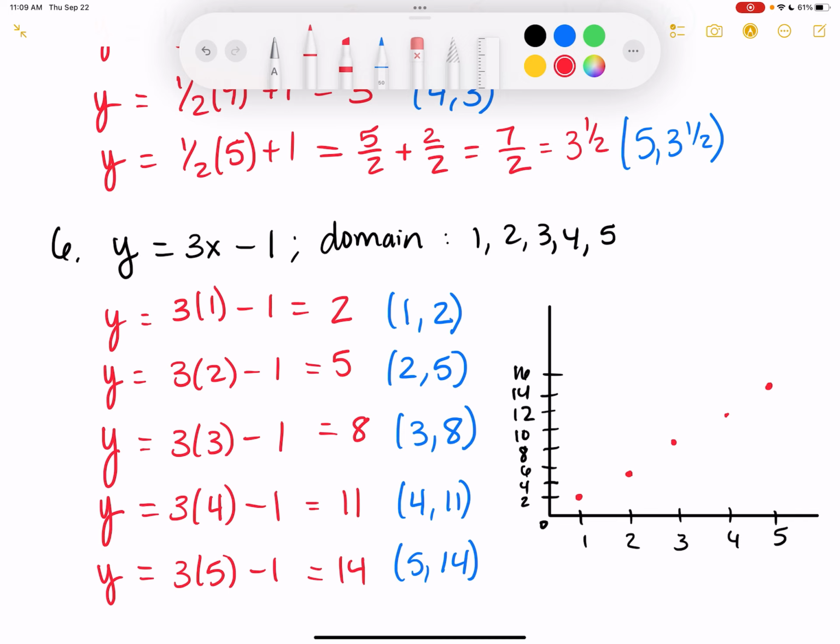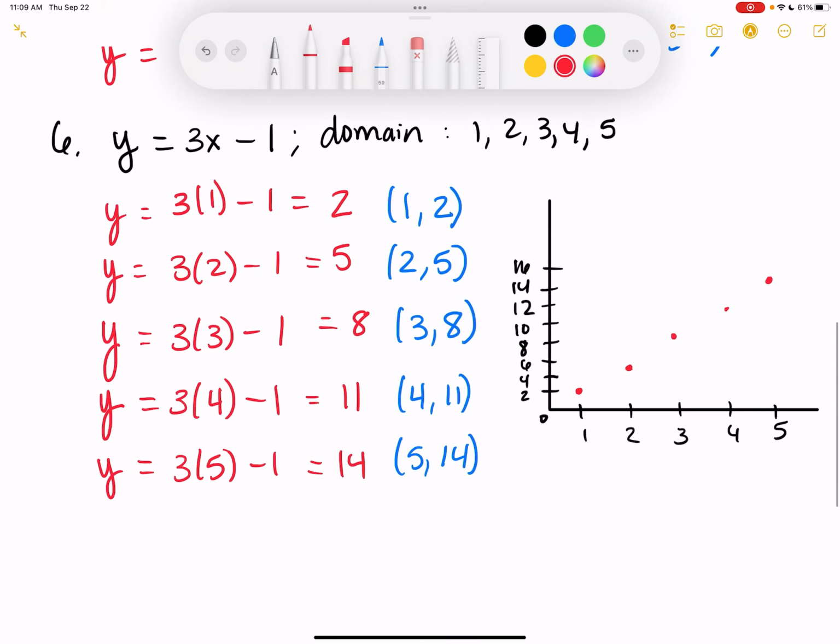So that's really all we're going to do with this section. Y'all feel okay with this? Just plugging in the numbers and then plotting the points. Like I said, this is just a really short section, and the rest of it we just really don't need to look at. So I'm just going to have you guys do 3, 5, and 7. And none of those have decimals or fractions, so they're not too bad. The ones with fractions are a little bit rough as they give you massive numbers to work with.